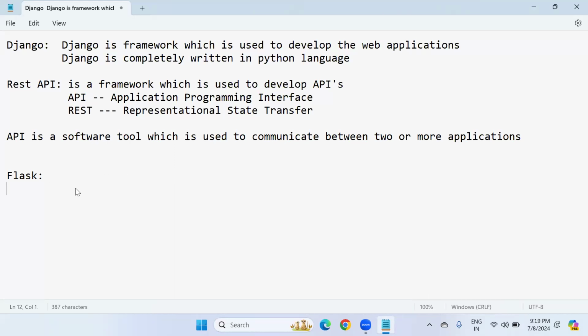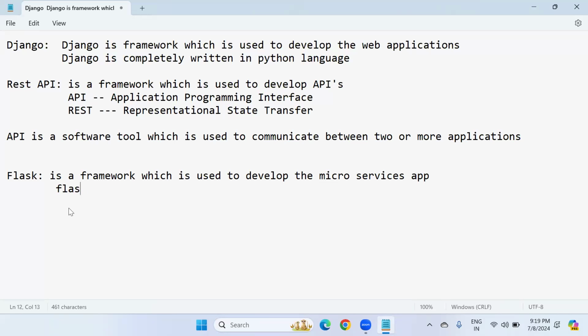So Flask is a framework. Yes, Flask is a completely Python based framework. You know that Flask is a framework which is used to develop microservices programming. If you want to generate microservices applications, we can develop them using Flask only.